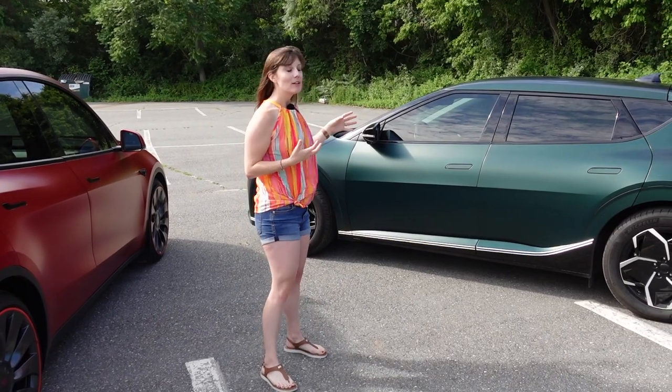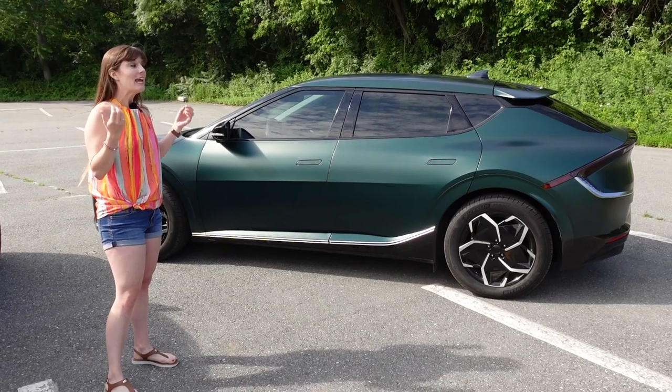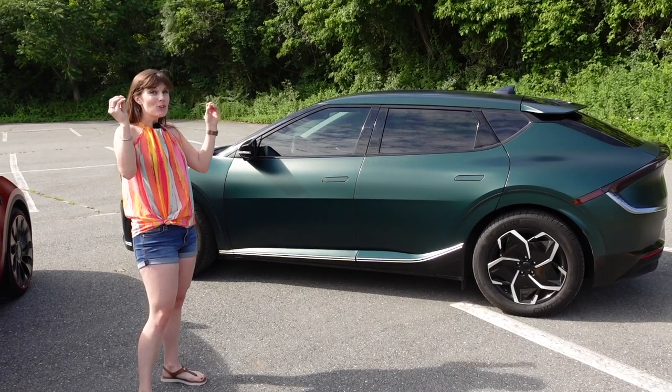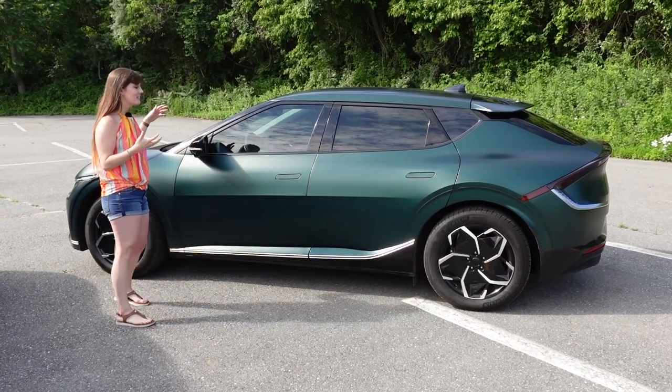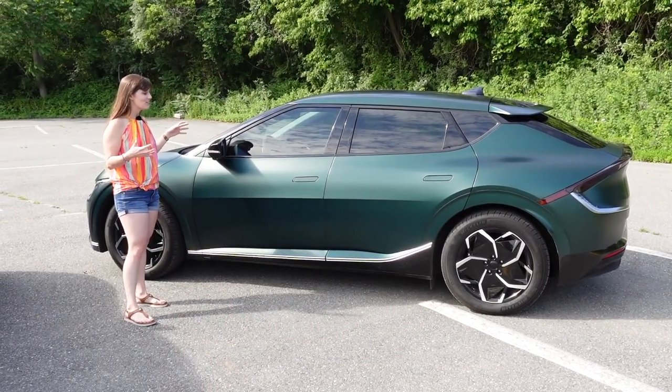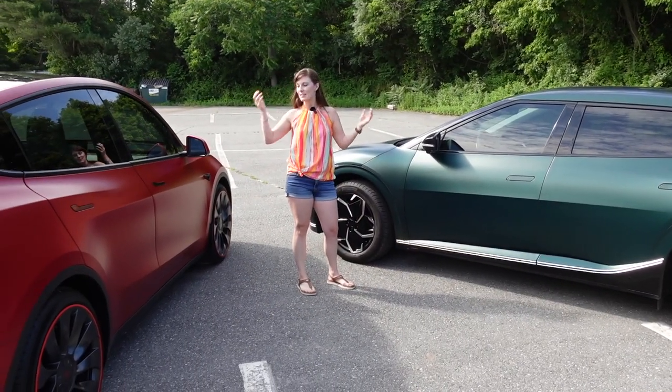But we chose to go with vinyl on the EV6 because we knew we weren't going to keep the EV6 for that long. And probably most importantly, we knew we wanted to make a huge statement on the road. That's exactly what this British Racing Green does. It completely changes the vehicle. And I have to say, for each vehicle, I think we really made the right decision.